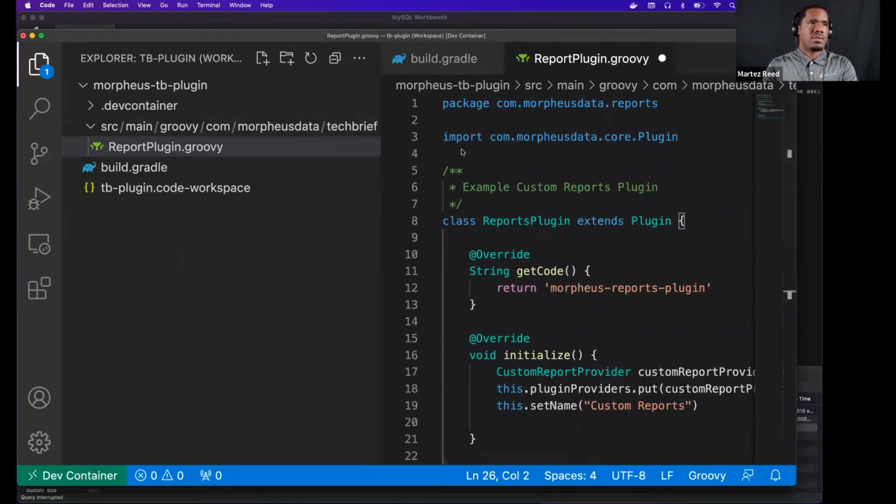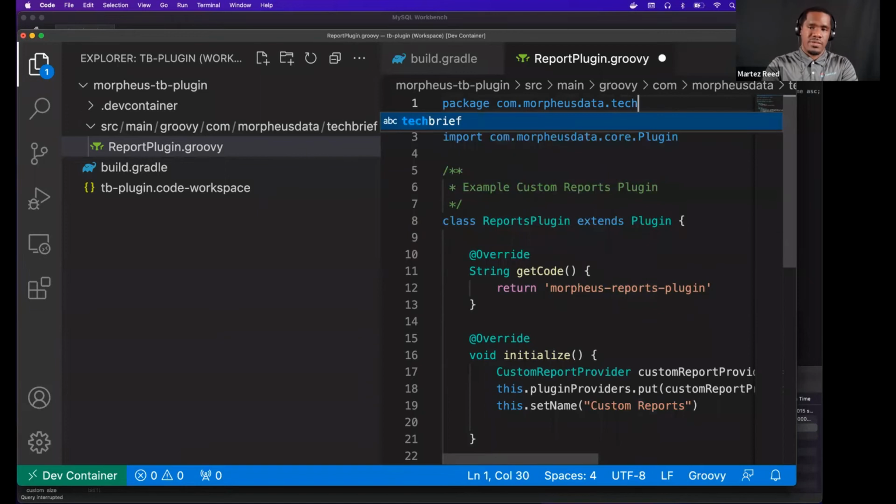One of the things of note is being aware of our classes and our references across the files. So package name, once again, we're seeing the group that we defined in our build.gradle. In this particular case, we want to change the reports to tech brief, because that's what we named it when we defined our plugin class.